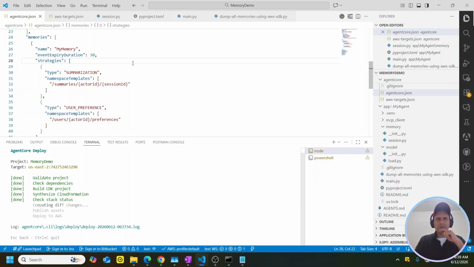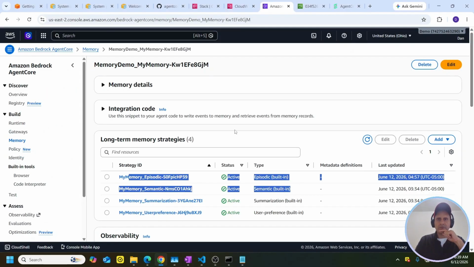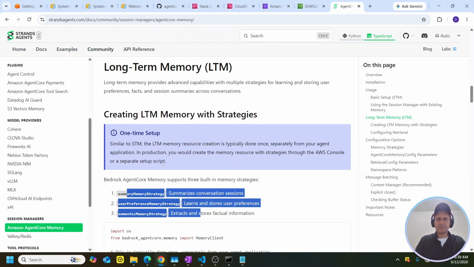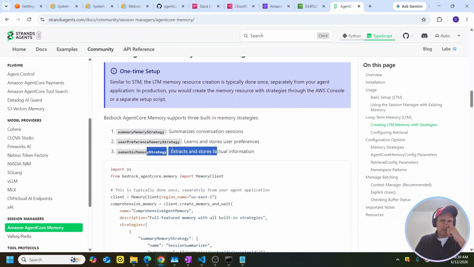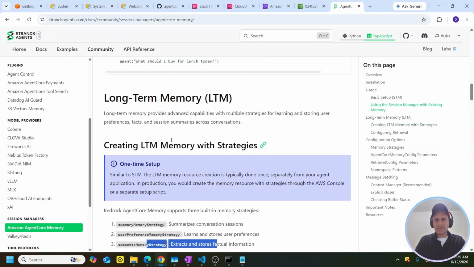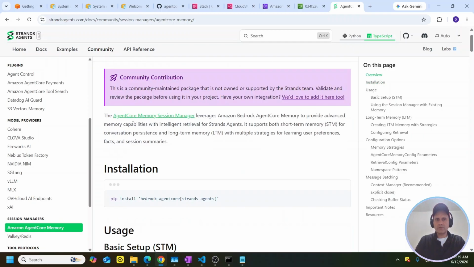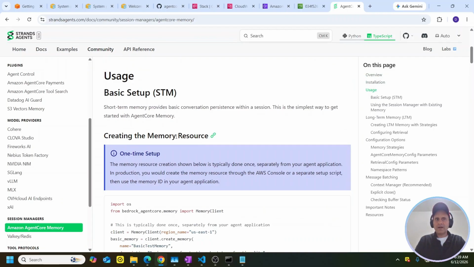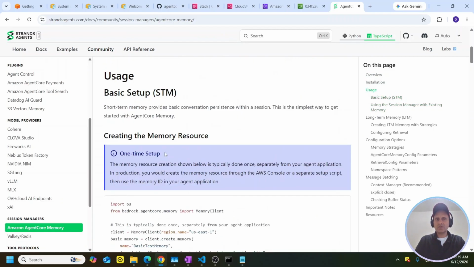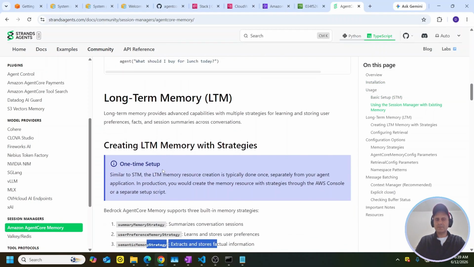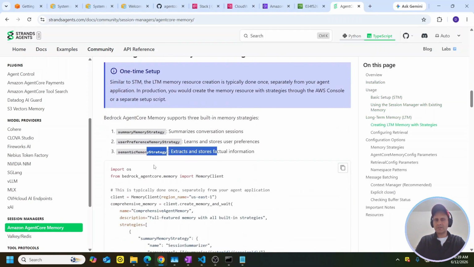I think the one with episodic was tricky, and it was tricky for a reason. You can see that even in the documentation, they don't even mention episodic. I looked into the source code for Memory Session Manager and didn't find anything there. The only thing is I gave it a little more time and it started to become available. The episodic extraction became available.